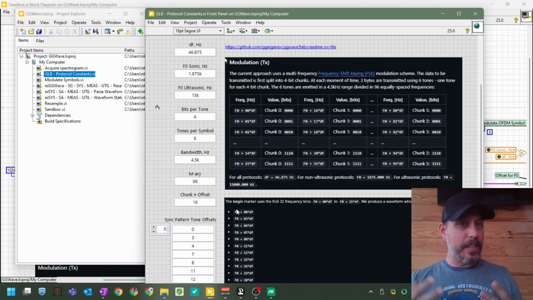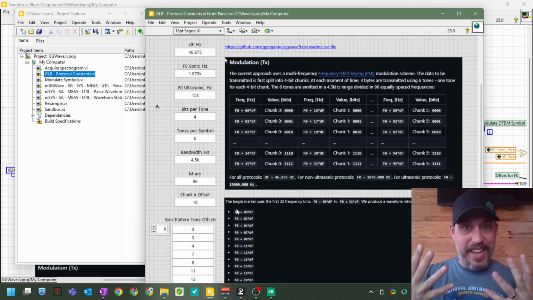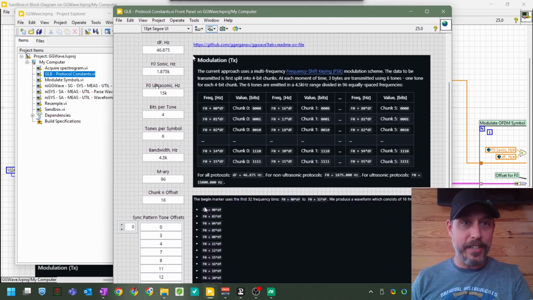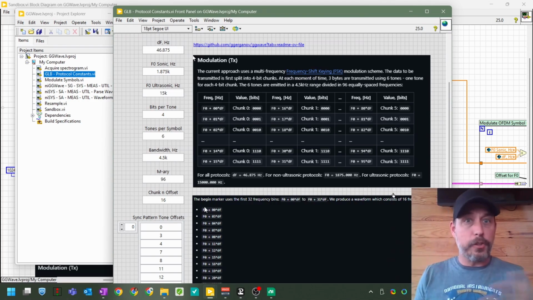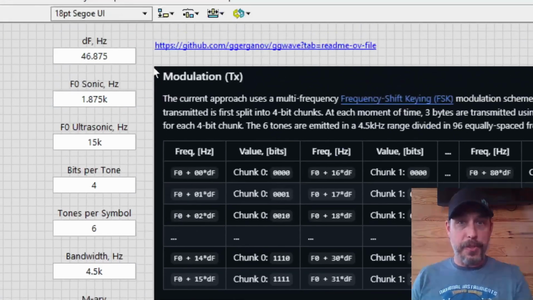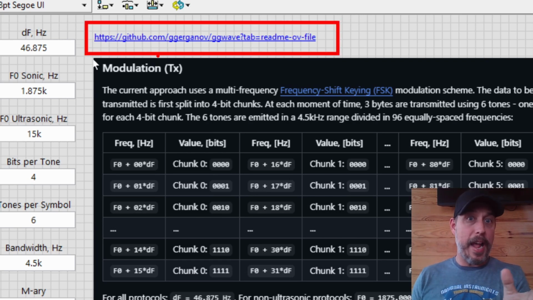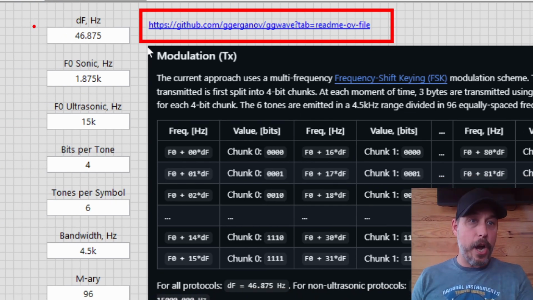Okay, so one of the things that I love about LabVIEW is it's so graphical. It has these front panels and block diagrams where not only are you seeing the text and the values that you can interact with, but you can also put pictures. And those pictures can matter quite a bit in terms of understanding. So what we're looking at here is a file of global values. I went through a large chunk of the code available at this ggwave website, which is up on GitHub, and created all of these constants based off of the information there.